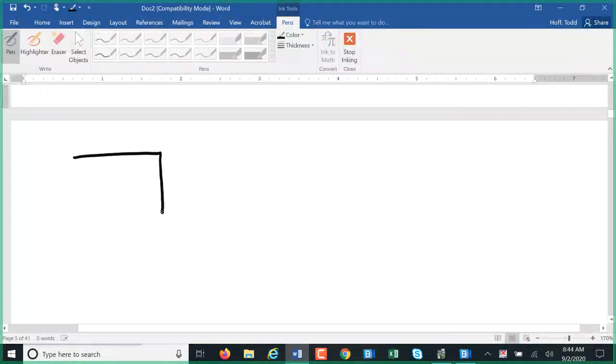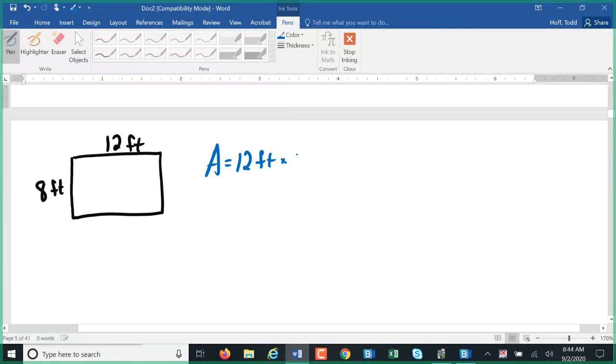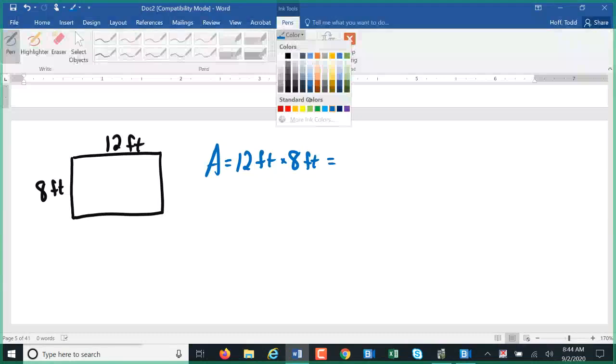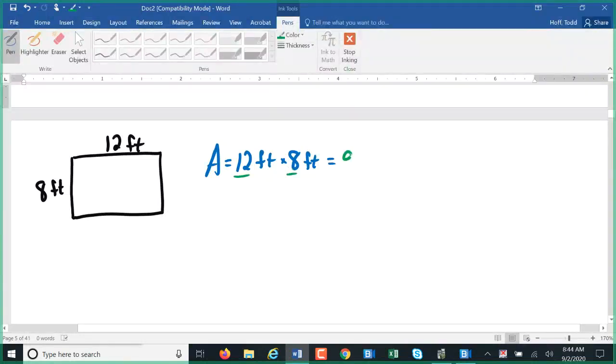So in your notes, give me a quick area for this. 8 feet times 12 feet. Find that area quickly. Okay, so it doesn't matter whether you use 8 feet times 12 feet or 12 feet times 8 feet. It really does not matter what you consider to be the length or the width. It works out to be the exact same answer. 8 times 12 is 96. Feet times feet is feet squared, or square feet.